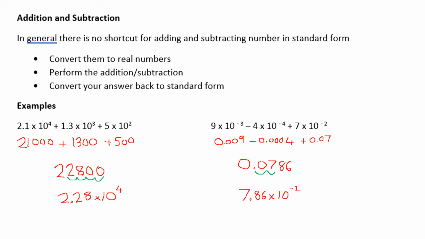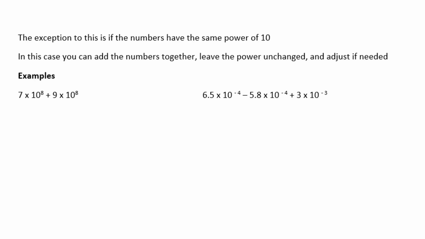But there is one shortcut that can be used. And that is if they have the same power of 10, you can just go straight ahead and add the numbers that are in front of you. So if we've got 7 times 10 to the 8 and 9 times 10 to the 8, we can add them both together and get 16 times 10 to the 8. Now obviously that's not quite in standard form. We'd have to do our little adjustment with it, make it 1.6 times 10 to the 9, but that's a lot quicker than writing out the numbers, adding them, and then converting them back. For the second example here, you'd probably have to adjust this one first, which would go to 30 times 10 to the minus 4. We've got to make the 3 bigger to make the minus 3 smaller.